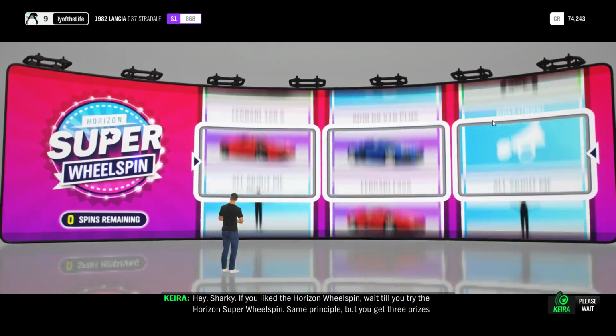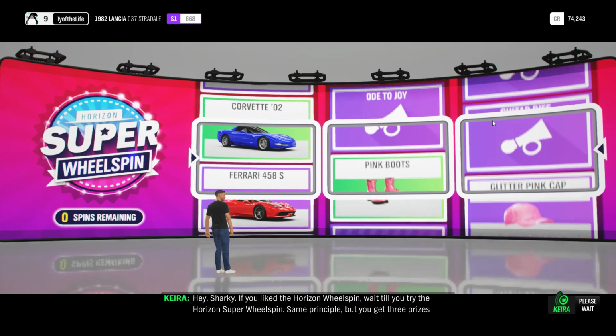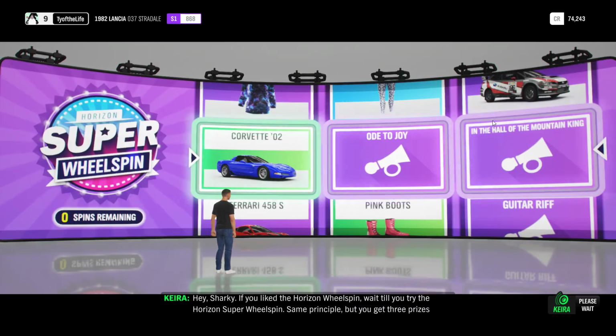Hey, holy! If you liked the Horizon wheel spin, wait till you try the Horizon super wheel spin. Same principle. Corvette. But you get 3 prizes instead of 1.